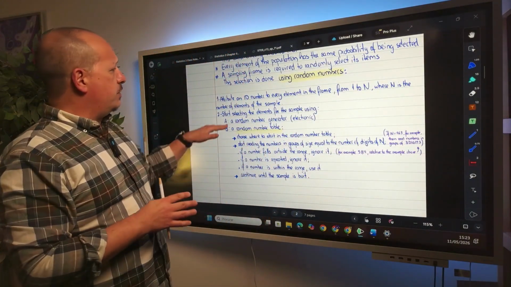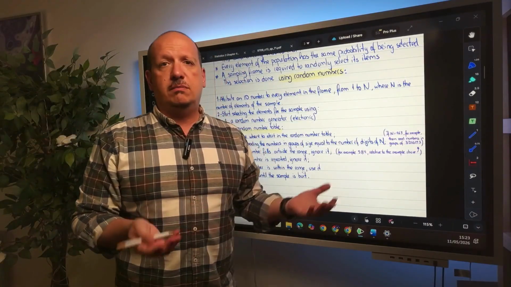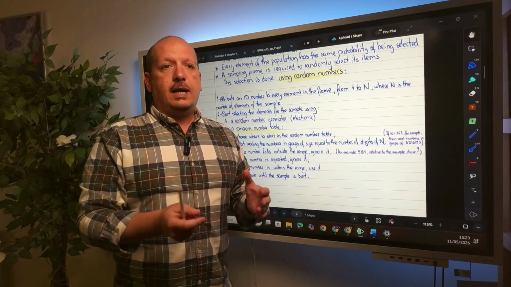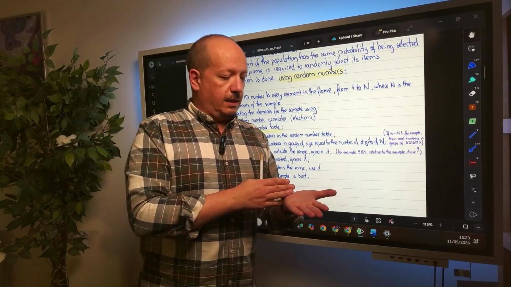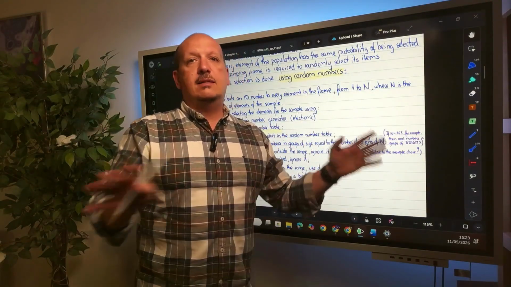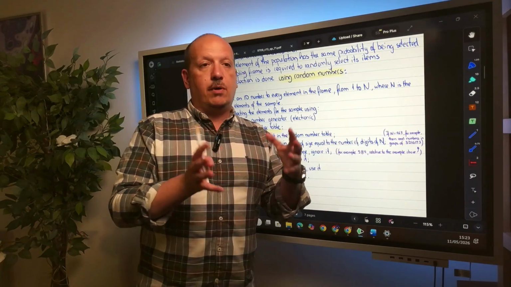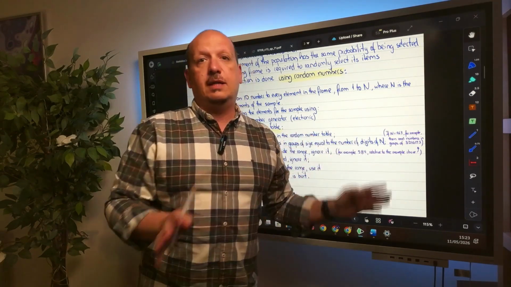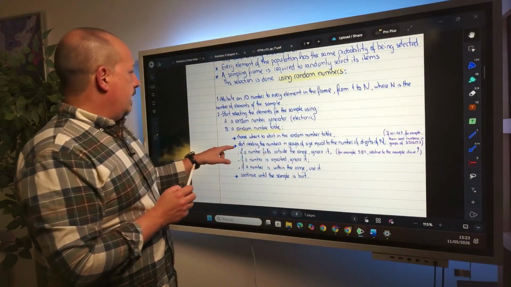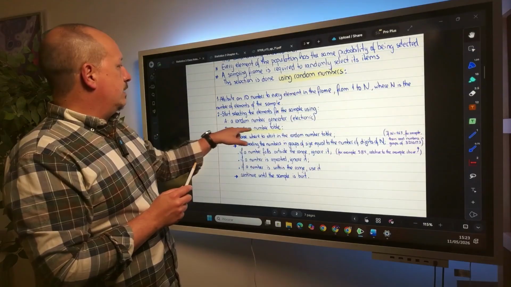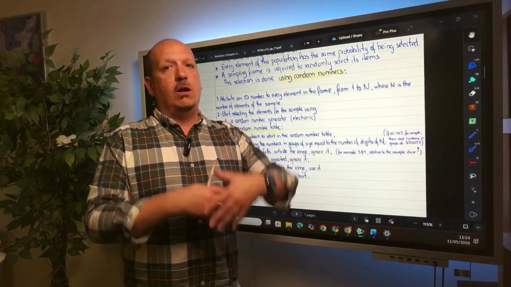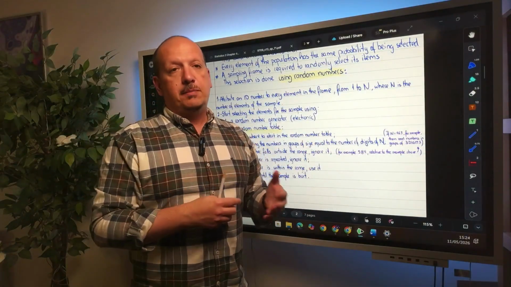So how does this work? The simplest method is to use a random number generator. Electronic device, just press enter, it starts shooting out numbers, and these numbers are random, goes from 1 to n, and issues numbers until you get the total number of elements that you want in the sample, and that's it. Okay. If you don't have that, you could use something that is called a random number table. Like the name suggests, this is a table that has a bunch of numbers, all random, positioned randomly.